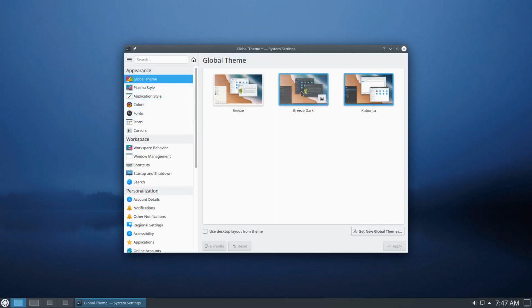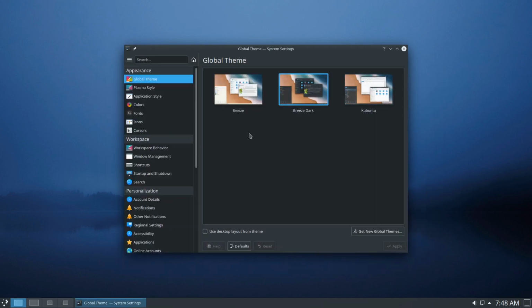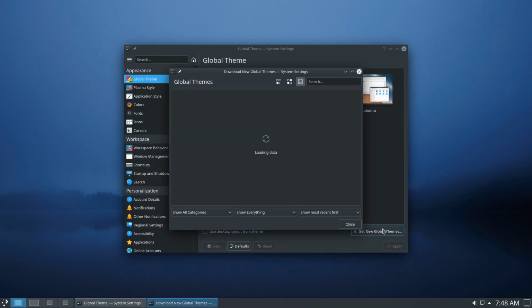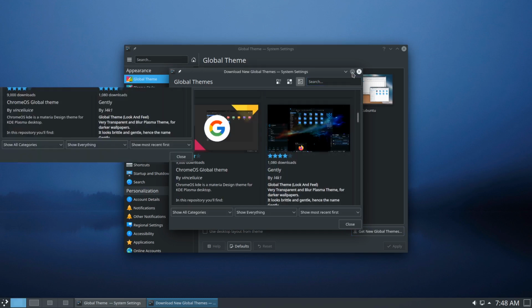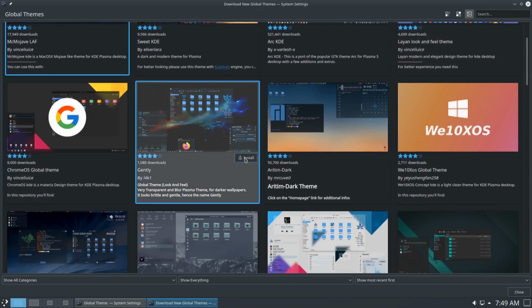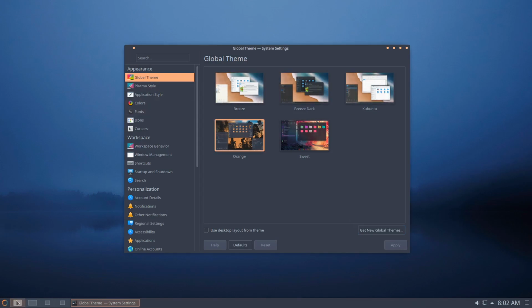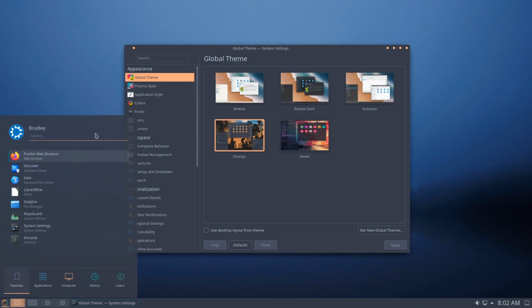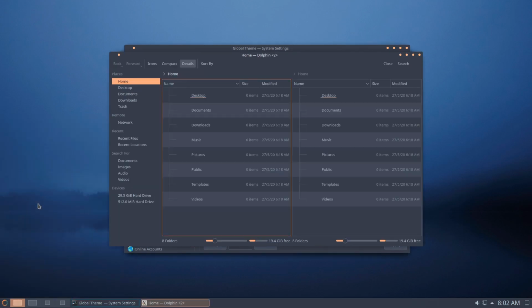While there aren't many themes out of the box in Kubuntu, there are lots of themes, icons, and other eye candy you can download from the settings app itself. I tried a few and it seemed a little hit and miss, but looks like they worked eventually. Here's a sample of some of the results I got. There are lots of choices. Once the themes are downloaded, a couple of clicks and you have a completely different looking desktop.